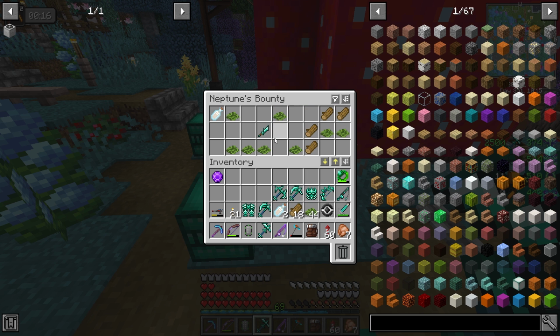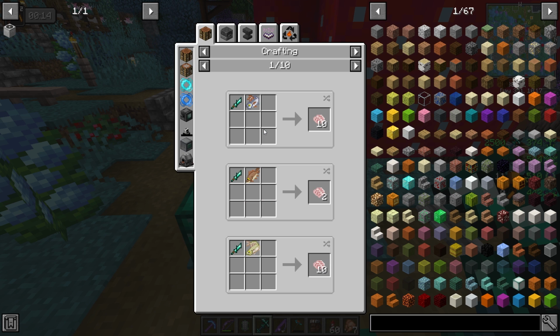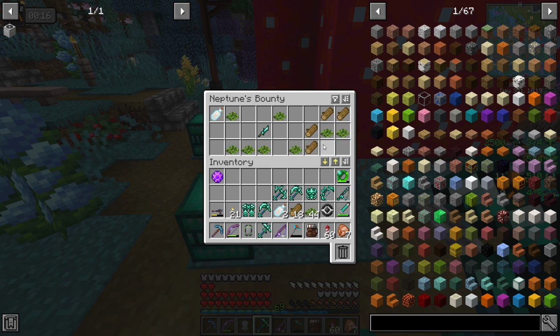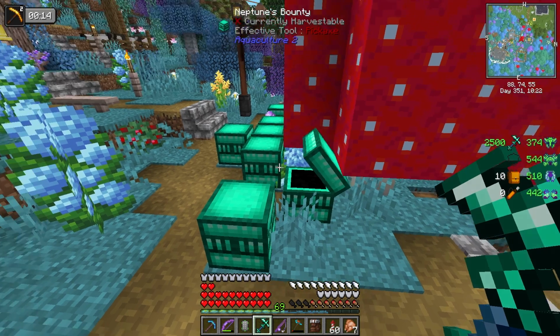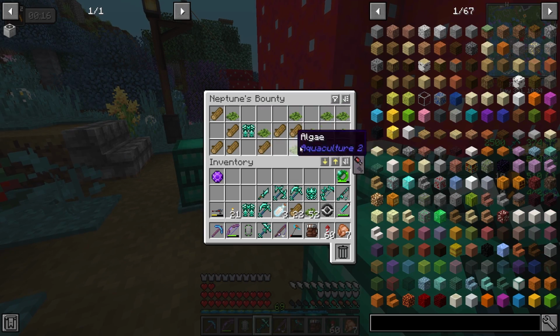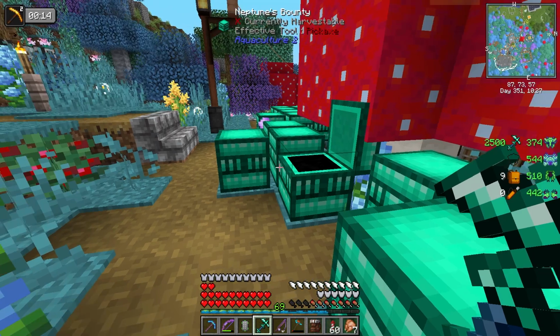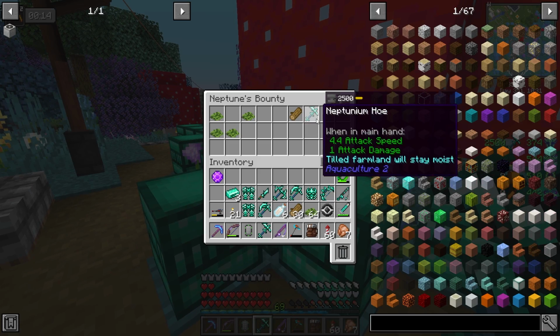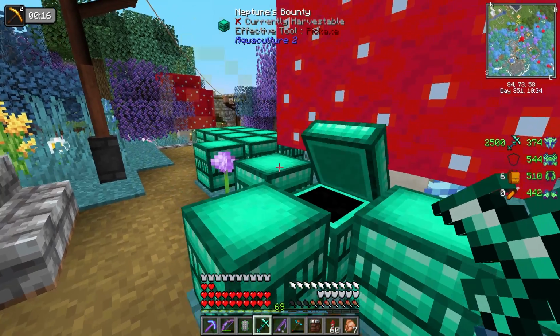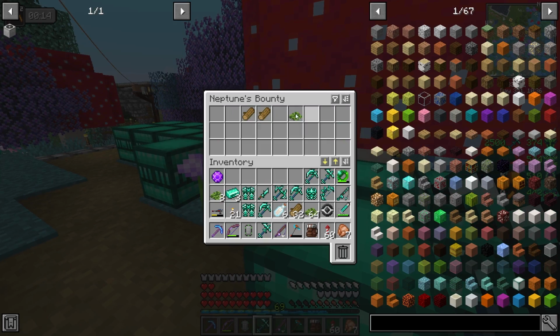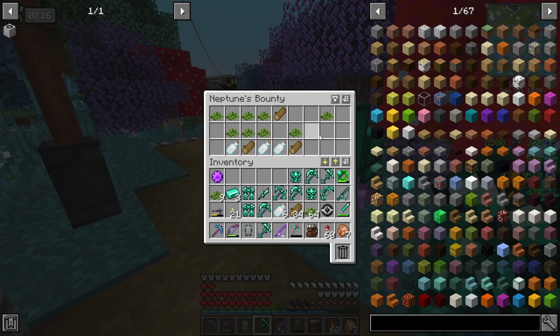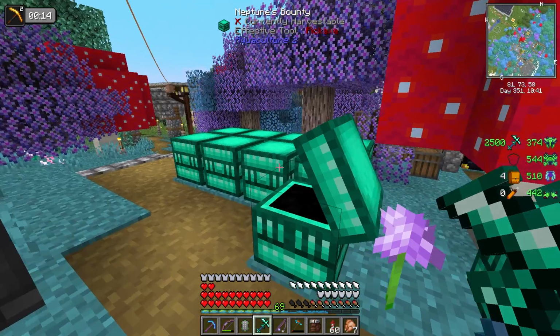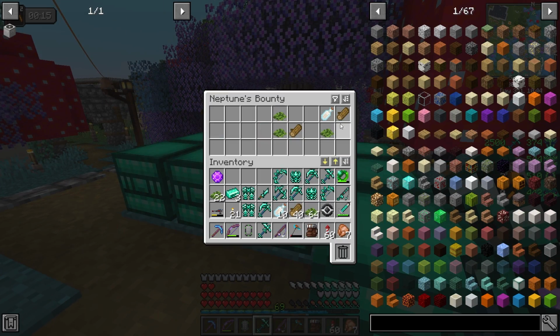Okay. Unbreakable. So it's used for the food. That's kind of cool. All right, so we got another pair of leggings. I hope we get the whole armor set. Ooh, if not, I think we might be able to craft it with these ingots. So we got another hoe. The axe. There's another helmet. Is there boots? I think there's boots as well.